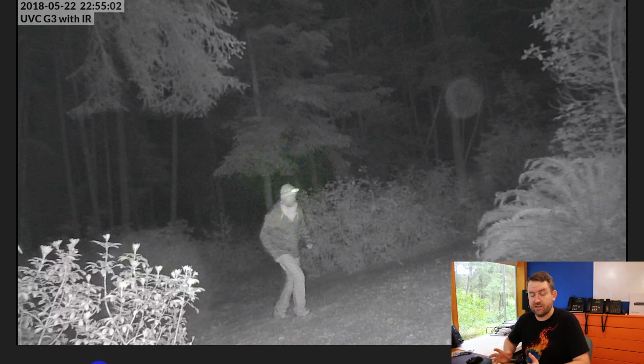Now there's a difference in price there. The G3 with the IR extender is about $214 and the G3 Pro is $299. So if what you're going for is the ability to capture things at night, and you're really looking to take advantage of the IR of these cameras, in my opinion, the G3 with the IR extender is a better value, because the difference in price between the G3 with IR extender up to the G3 Pro is not worth the difference for the night vision aspect of it. Okay, it's not worth the extra cost just for the night vision.